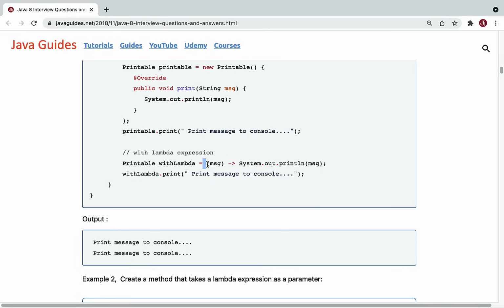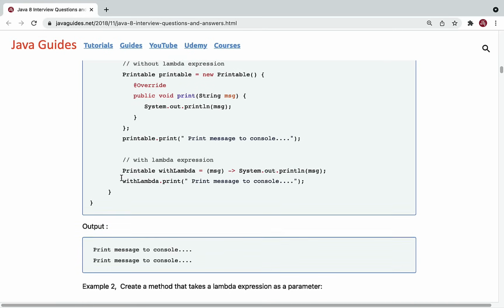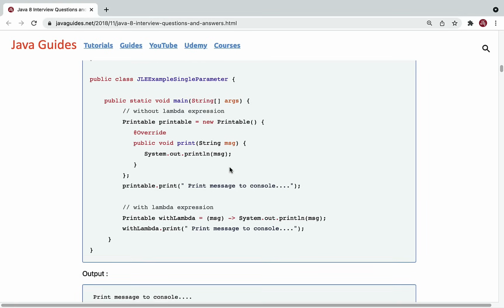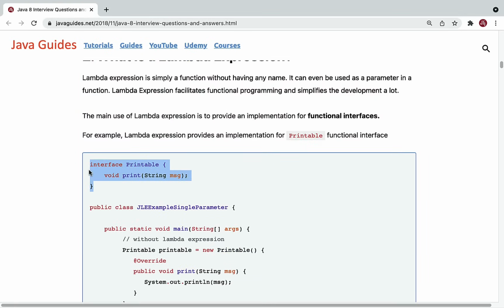So you can see here a lambda expression is simply a function which doesn't have a name, and this lambda expression can be assigned to some reference variable, and this reference variable can be passed to other methods. The main use of lambda expression is to implement a functional interface. Look at here, this is the functional interface.